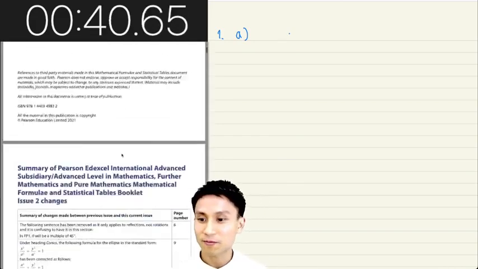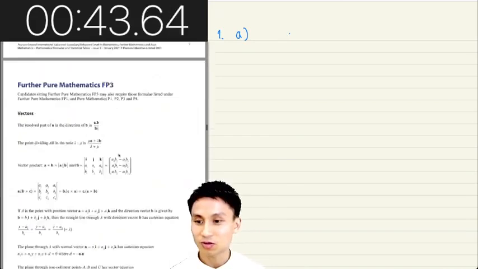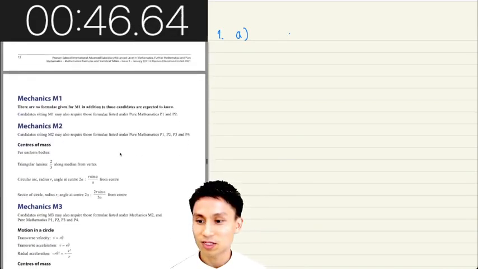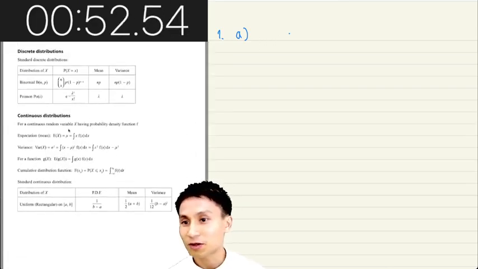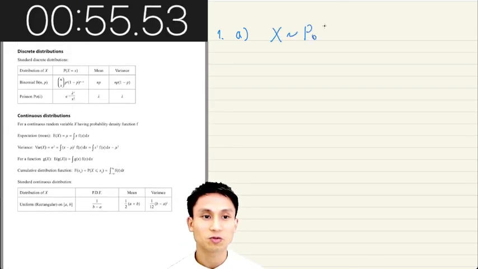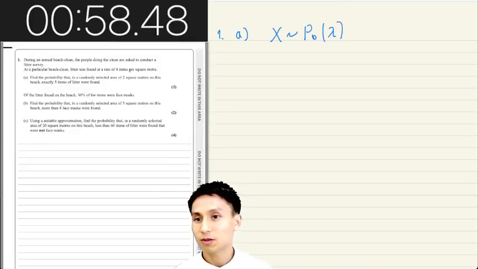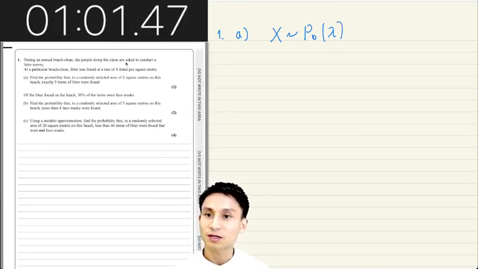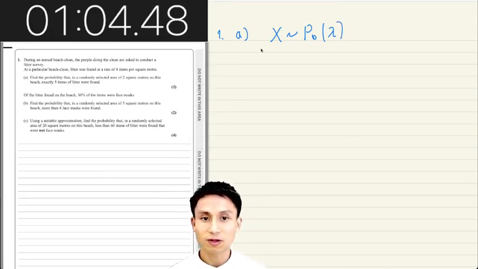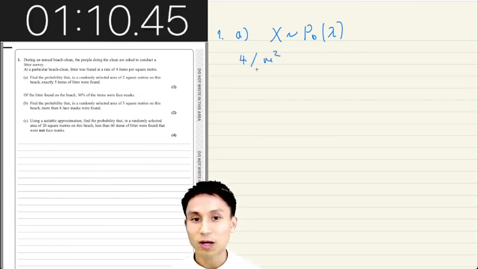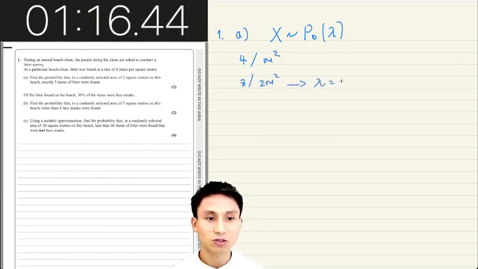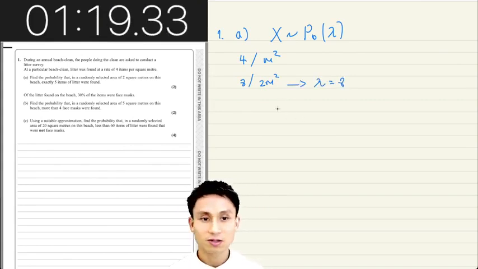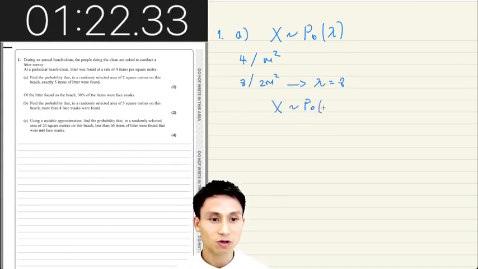So let's bring up the Poisson formula there in S2. It's quite towards the end, yeah, here we go. Poisson distribution. So we have here X follows a Poisson distribution, lambda, right? But lambda needs to be changed first because it's given as 4 per square meter. That means per 2 square meters, it will be 8 per 2 square meters, right? I'm just writing there. So we are using lambda equals 8 instead, all right? So that's going to be X modeled as Poisson, lambda being 8.